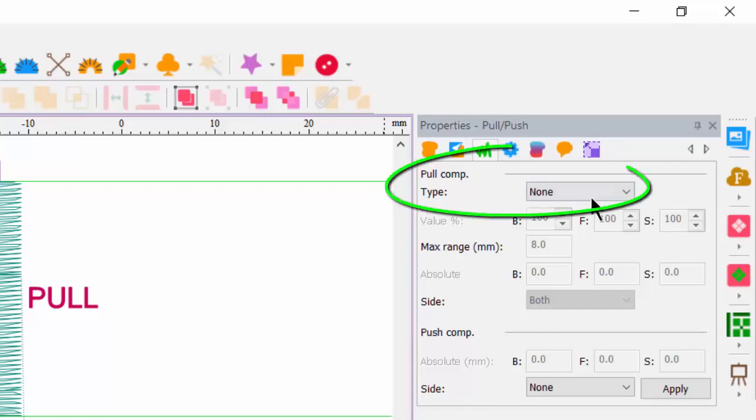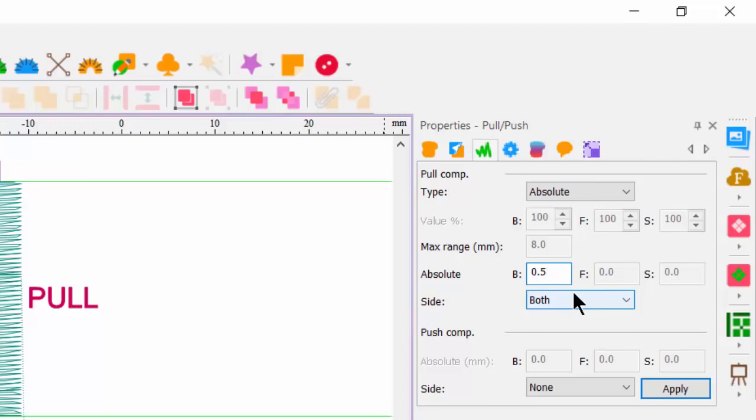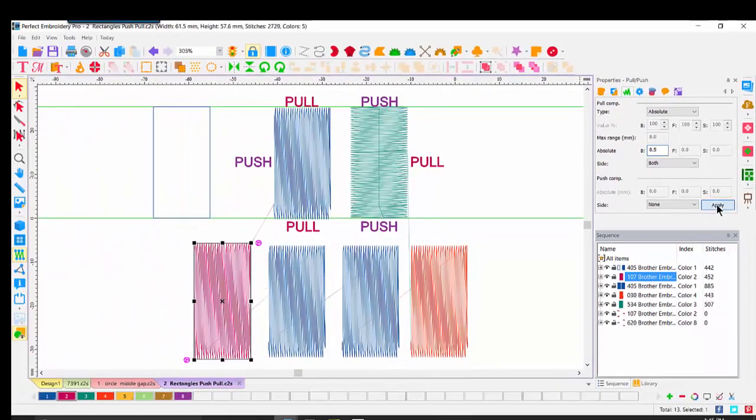We'll play first with the pull. By default, it's set to none. We'll go ahead and click on that and choose absolute. I prefer absolute. You might find that you like percentage better, but here, because I've chosen absolute, I need to set a number, and I'm going to set that at 0.5. Now, whoops. We'll go ahead and set a little larger. Maybe it only needs a 3, but I'm putting it at 5, exaggerating it just a little bit so that you can see it happen on the screen easier. I'll go ahead and do an apply. Watch the red triangle when I do this. Did you notice that it got a little bit taller?